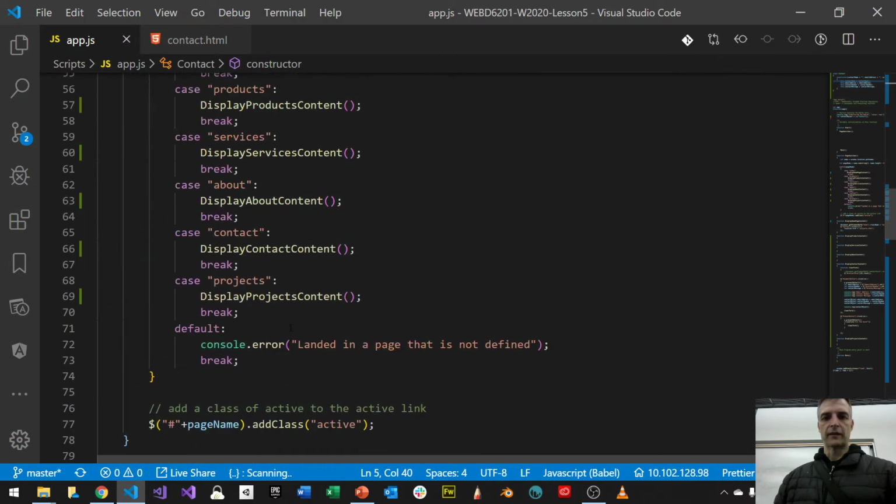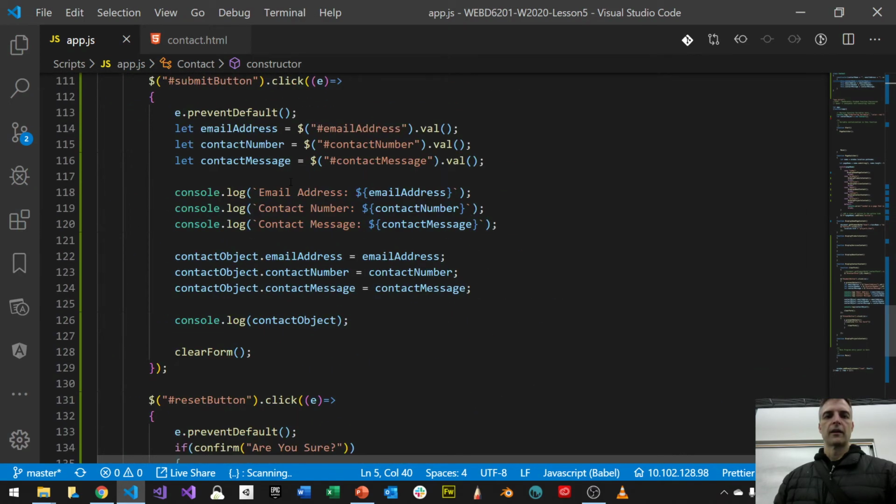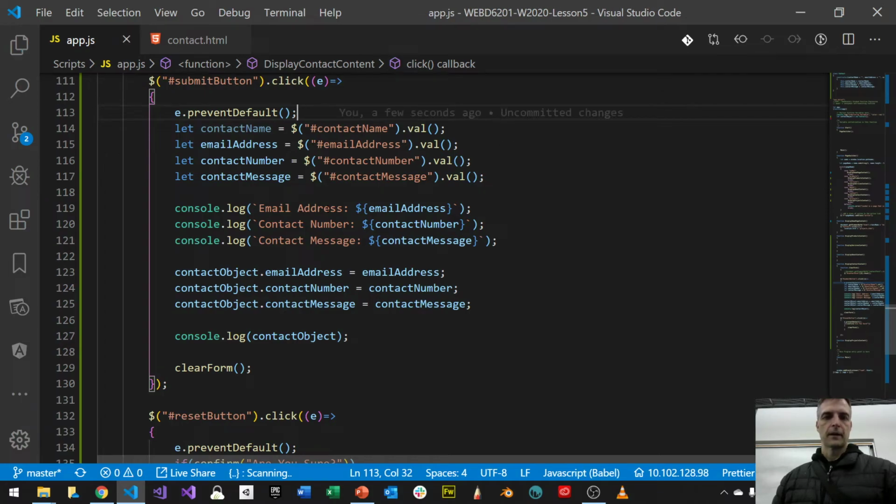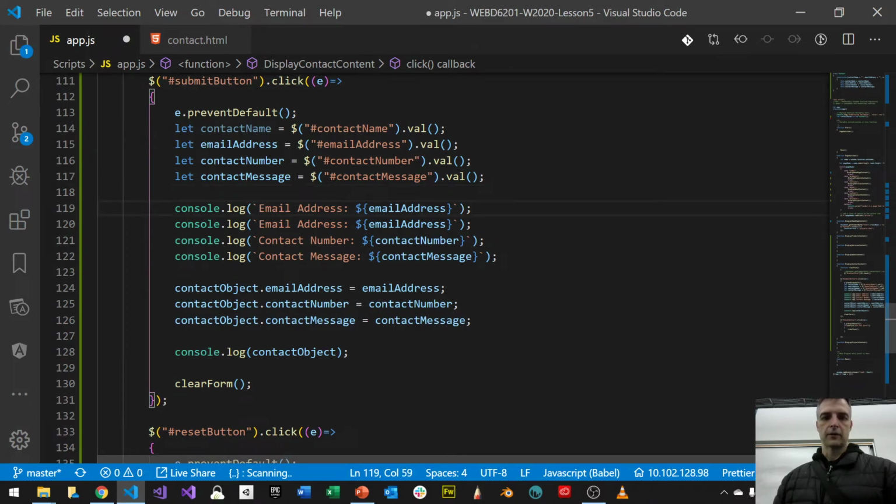Contact name is important. And then way down where we're doing all this work, we don't just want access to an email address, but we also want our contact name. It's just copy paste. So we're just going to do one of these. So contact name, contact name, contact name. There we go. And the same thing goes here. Maybe I want to print out the contact name, because that might be important to do. So here's my contact name here.